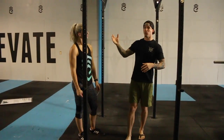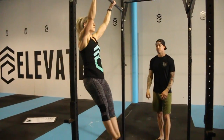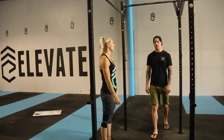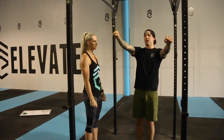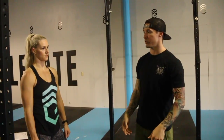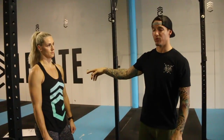So after you've got the one rep where you come up front and you've really worked on that straight-leg kip, we're going to go for 1.5. This is going to see if you have control and balance over your second rep. So let's do the 1.5. So in that finished position, she was straight-arm back behind the pull-up rig. That shows she didn't get out of balance. She can maintain and go right back through that cycle. So we've got one where you land in front, 1.5 where you're behind it, and then we can go to two.